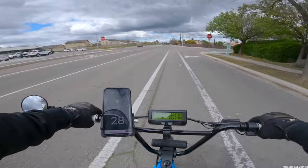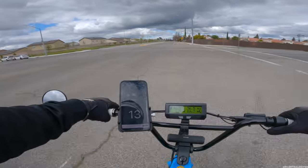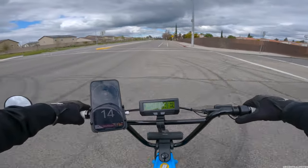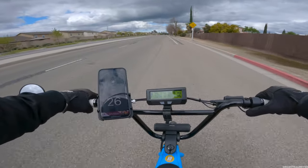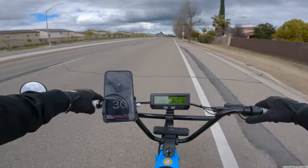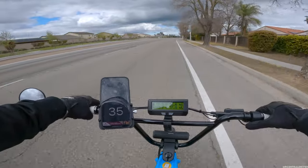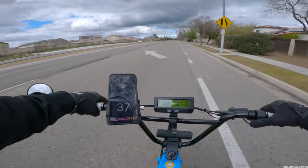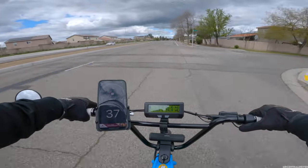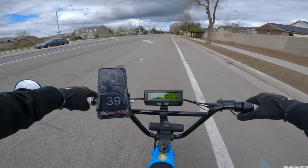When I did a video review on this we were going downhill doing like 44 mph and we ran over a vape pen and I almost ate shit. But look how fast we can get up to speed at about half throttle — we're just coasting at like 35, 36, 37 miles an hour. I said I was going to take it easy but I just went full throttle.